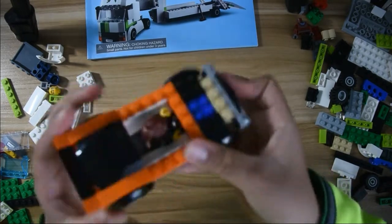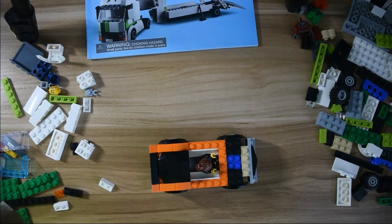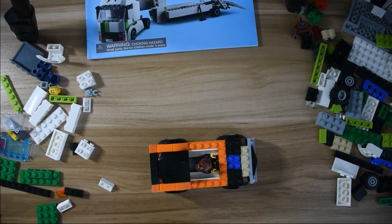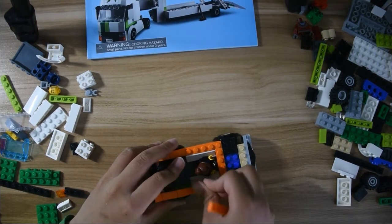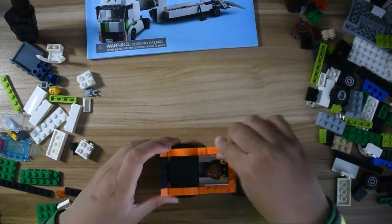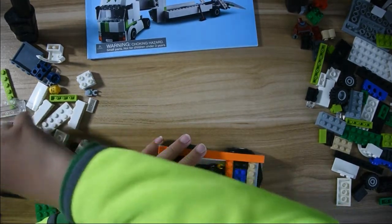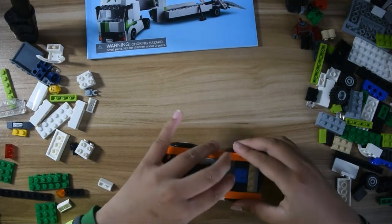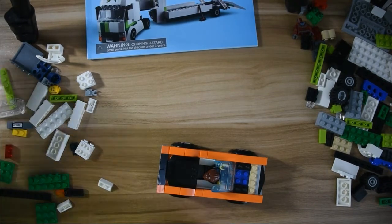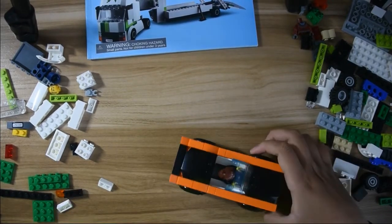Because putting on the wheels are fun. Okay, so it looks like so far. Okay, so I have to do these. There's too much tiles. Okay, let's see what's next. This glass. Am I almost done? Okay. It looks finished. Yeah, I am finished with this, okay?